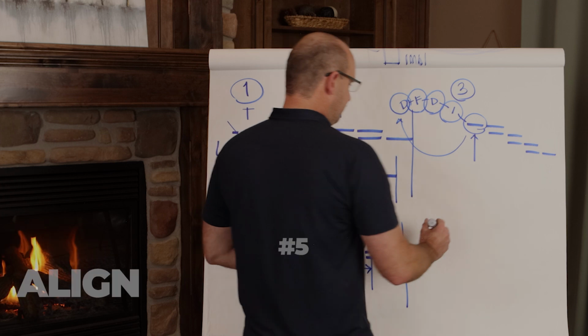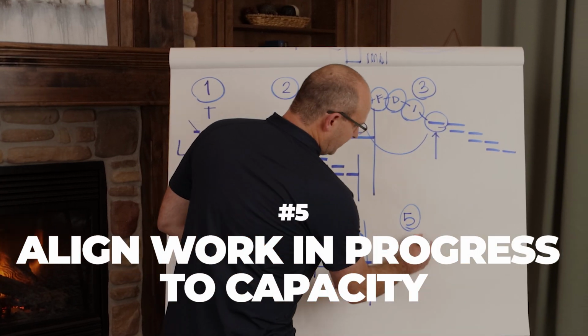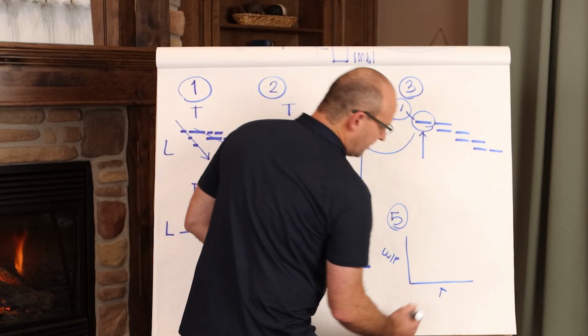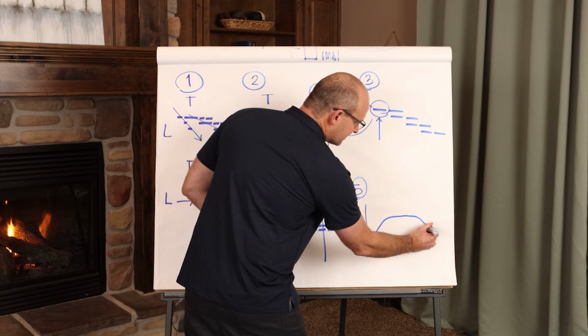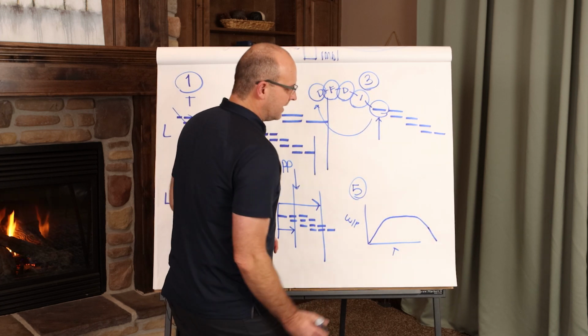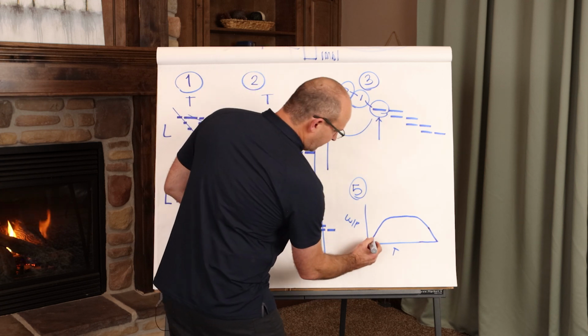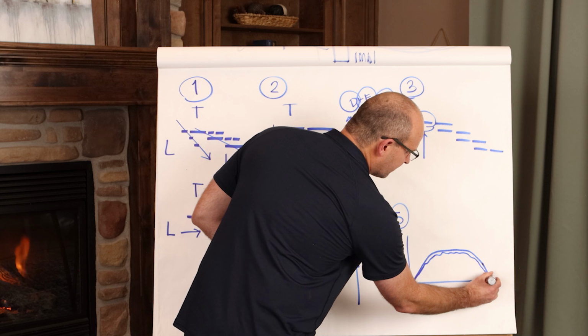And the last one, and this does work, I want you to know, is that if you have work in progress here and time on the bottom, the resources on your project have a capacity line, right? This is their capacity. And you must keep the work in process or the flow of work aligned with or just gently under that line so you can finish on time.